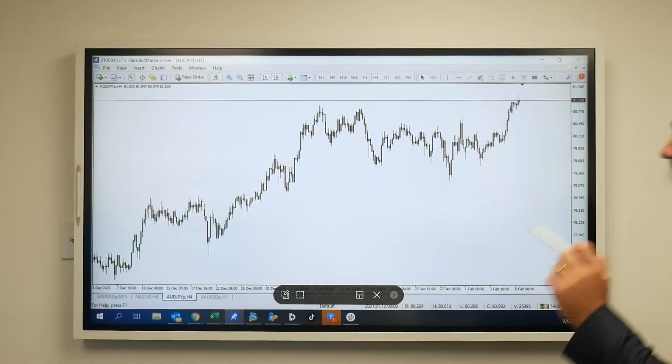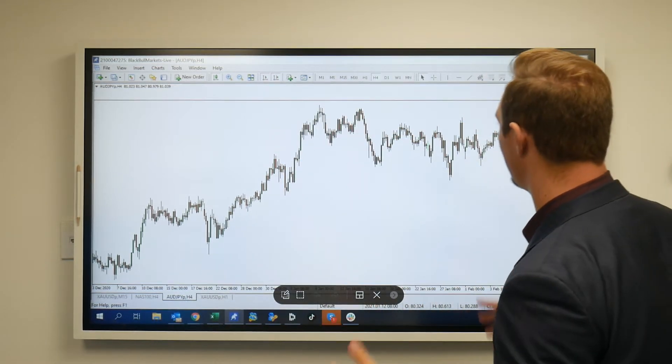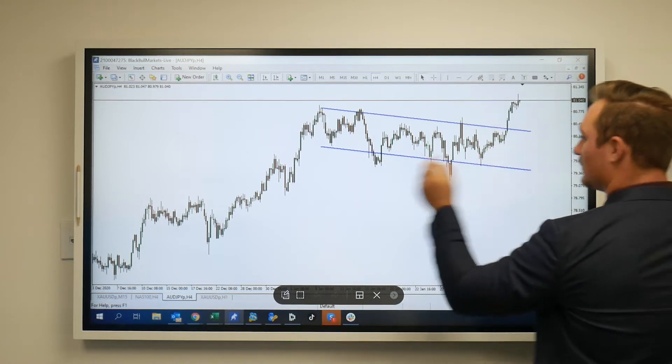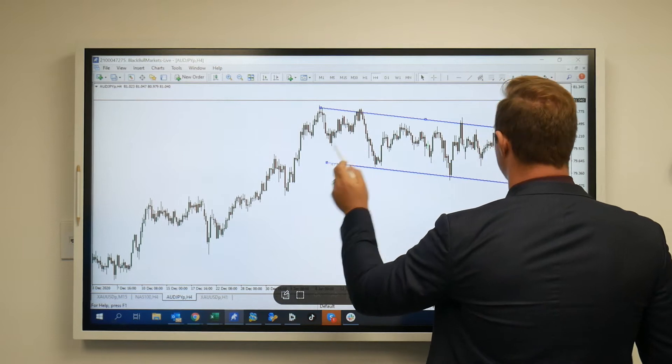Hey everyone, Philip from Black Moon Markets. Here's an update on AUD JPY. We've currently had a nice little breakout. I've been looking at this for a bit of time, a nice little channel that came through here as well. We saw that channel being broken to the upside.